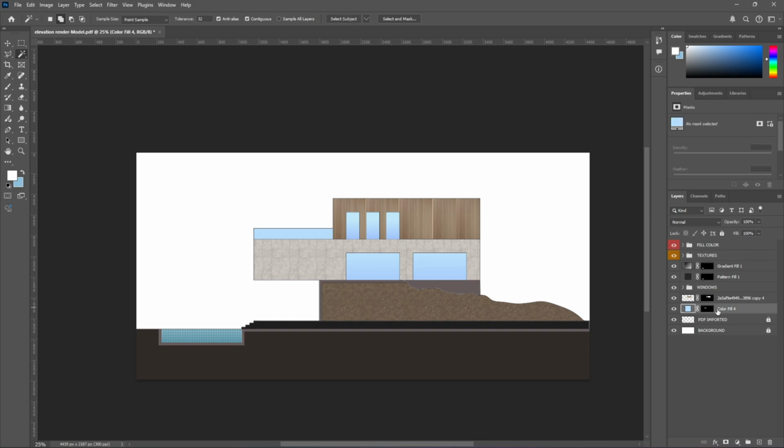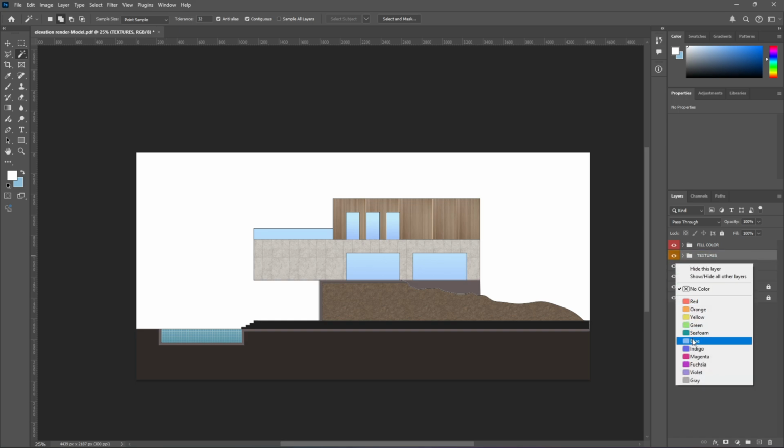We have our windows, so this is also a window. Yeah, let's drag and drop it to the window folder. So now we have 3 folders in total. And for what was this gradient? Yeah, this is for the swimming pool. Let's select these 2 and create another folder and call it, double click here to rename it and call it pool. And this is the wooden texture. Yeah, and so this goes to the textures folder.